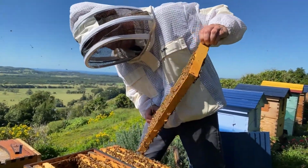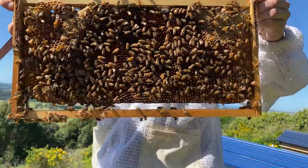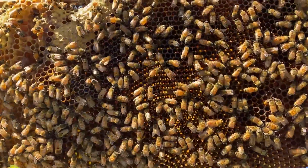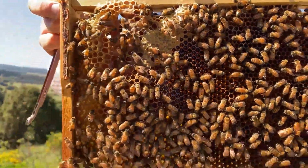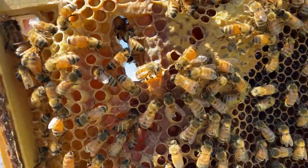So we've got some nice honey here. We're getting some interesting organic shapes here with a naturally drawn comb. A few holes that they've left right through the comb, that's okay. If you use foundation, you won't see that.